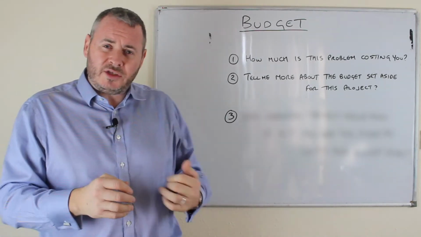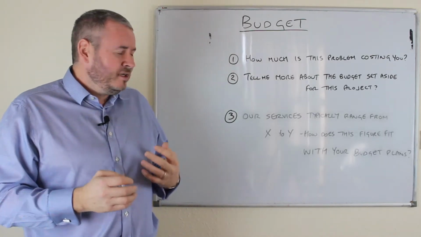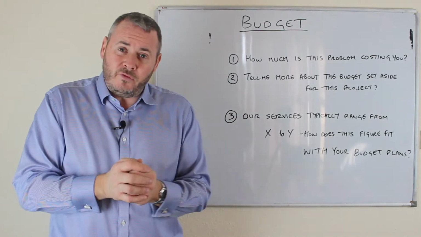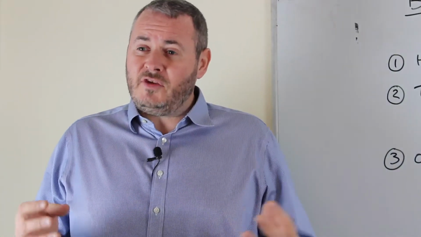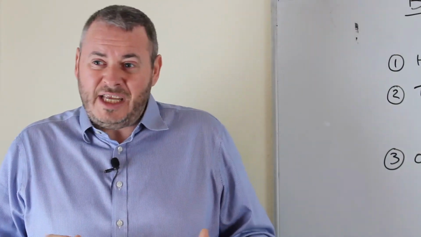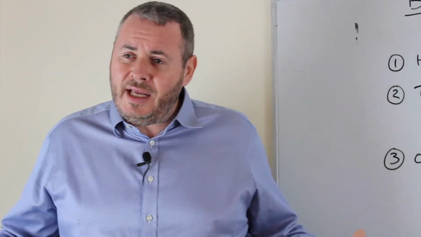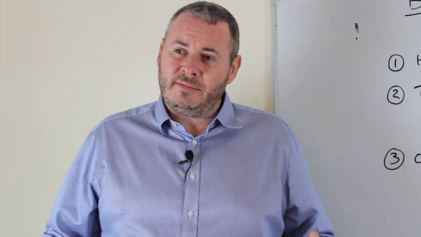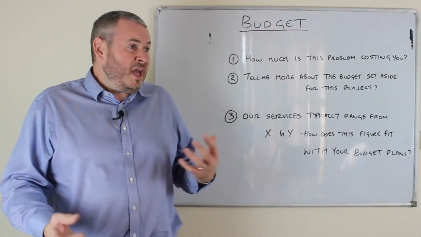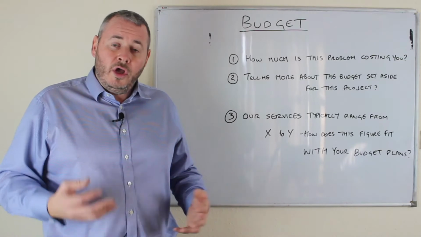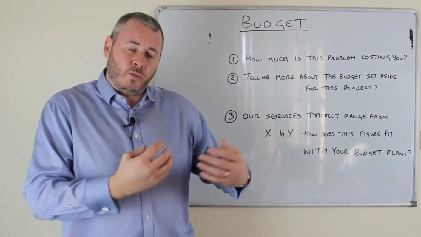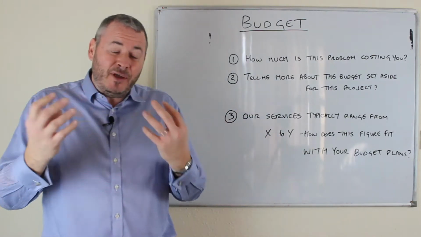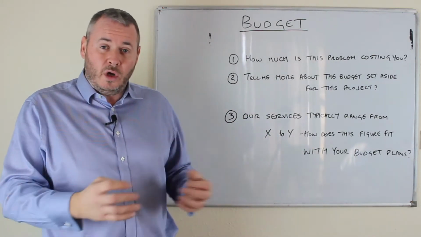Or another great question to use is one such as this: our services typically range from X to Y. How does that fit in with your budget plans? Maybe the service you offer is, I don't know, 10, 20, 50,000 pounds a month, whatever it is, and you range that from the lower range through to maybe a figure three or four times that. If the prospect responds with, yeah, that feels in line with what we're looking for, then you know you're in the right range to hopefully work with them, and you can tick the box that they've got the budget set aside and that it feels like the right type of figure to work with you.